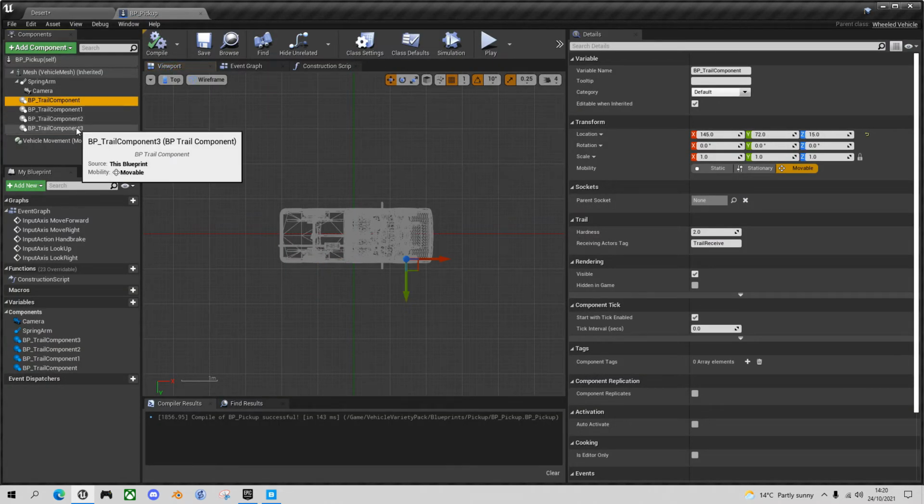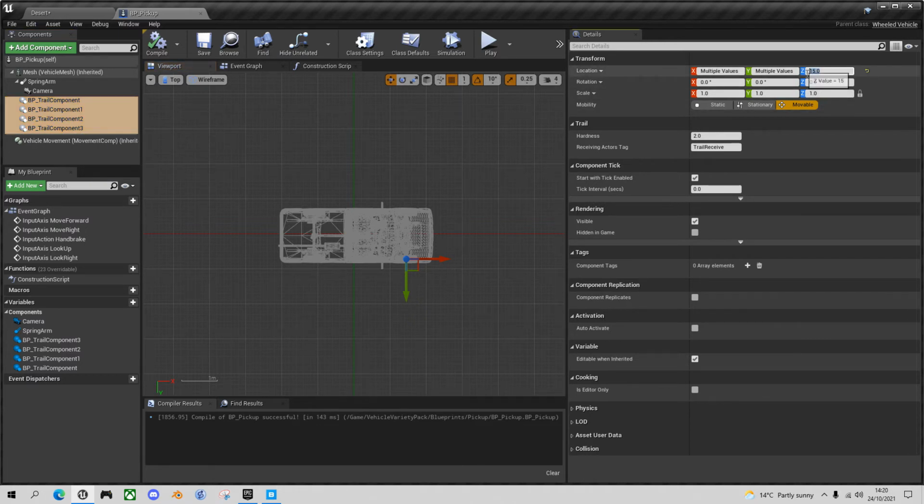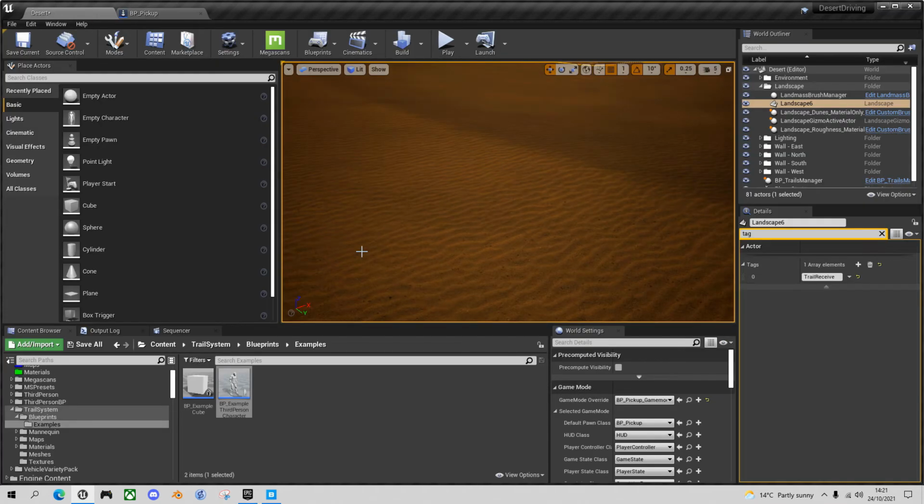So let's select all 4 Trails components. Let's make the Z value 20, which is the same as our height. Actually, I know what it might be as well. Is the scale of the tracks. So scale is obviously how wide the tracks are. So I think when I did this before, I did raise them up, but I made the scale 2, double the scale, and I think that should solve the problem. Again, you know, real life, you have to play around until you get things working. So let's compile, save. Now go into play mode.